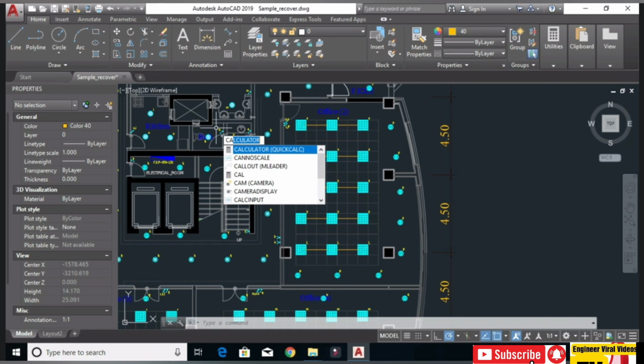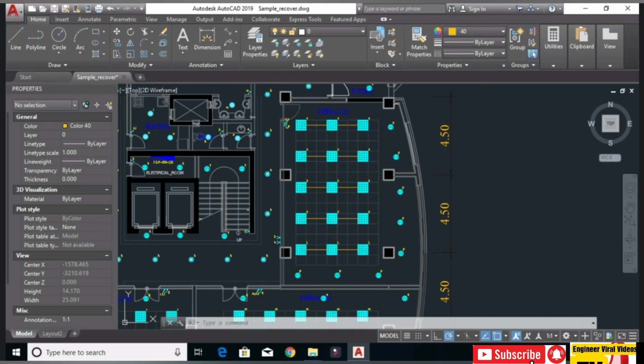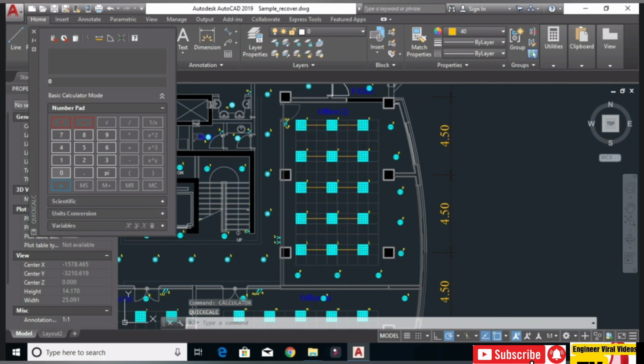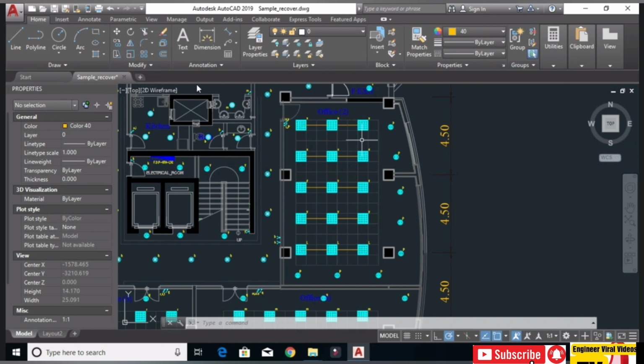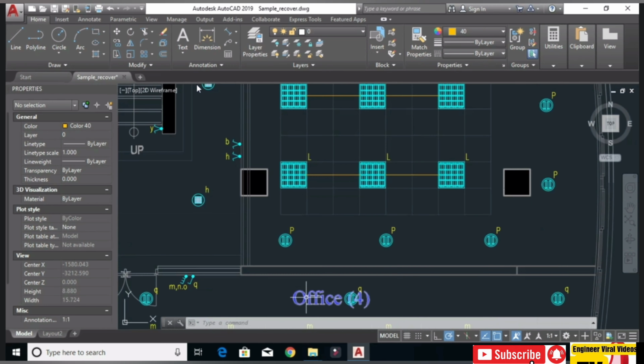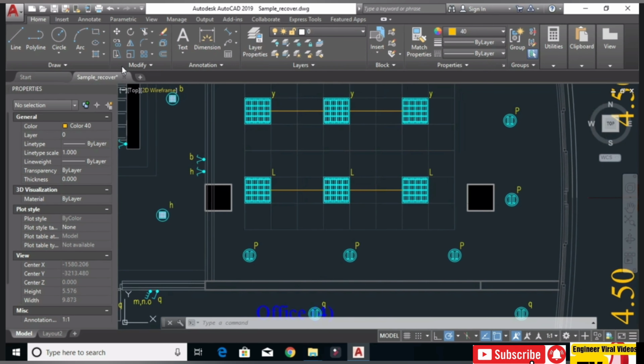Calculator. If we multiply 15 by 56, the circuit will be 840. I think it is allowed to connect all of this because it does not exceed 1.5 kilowatt.